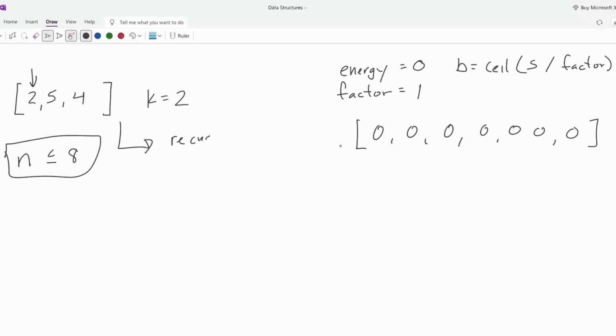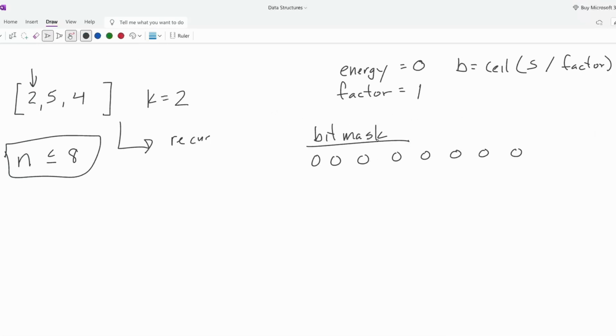What we can actually do is use a bit mask. So what is a bit mask? A bit mask is just an integer that we can use in order to keep track of the state of our problem. And I'll show you how this works. So let's say that we decide that we want to break the 0th lock first. How would we use our bit mask to represent this?